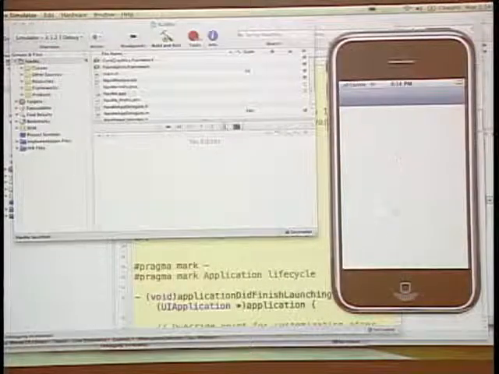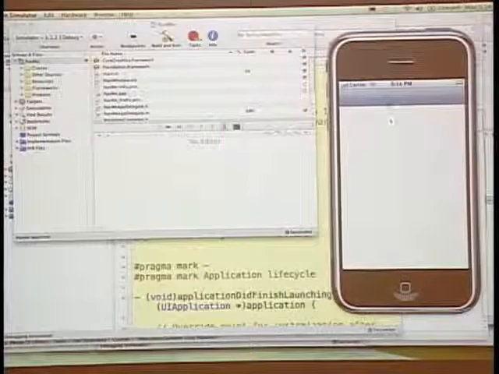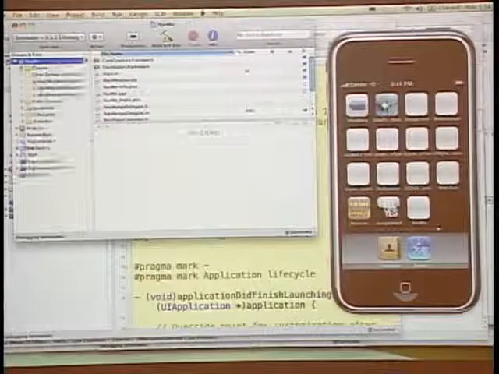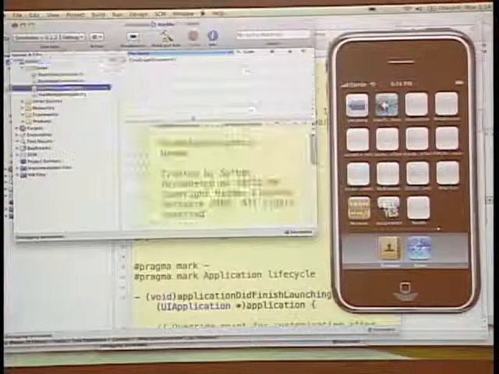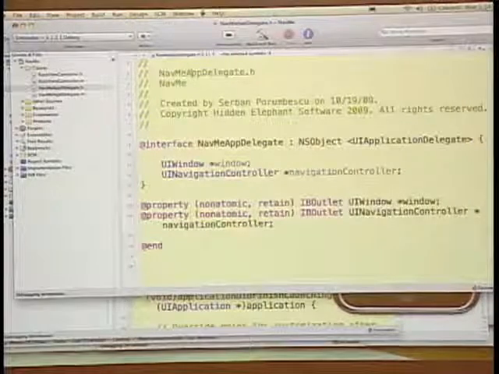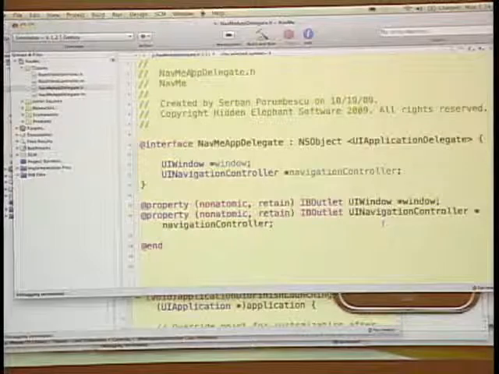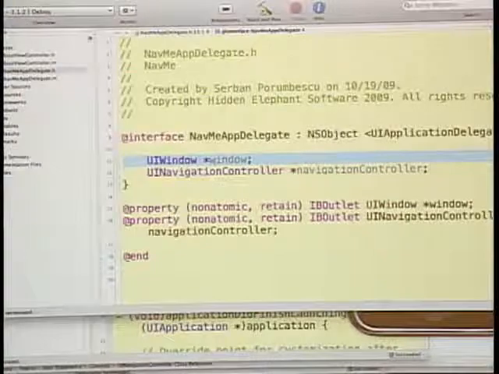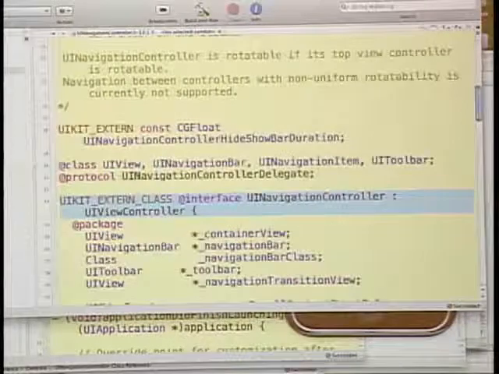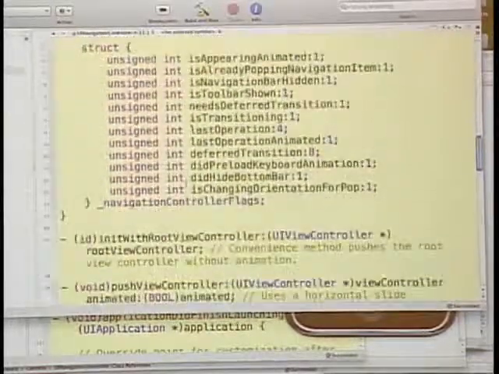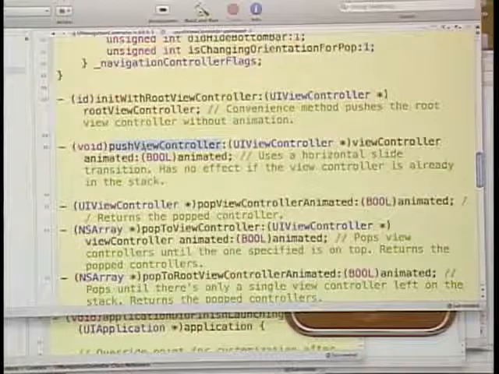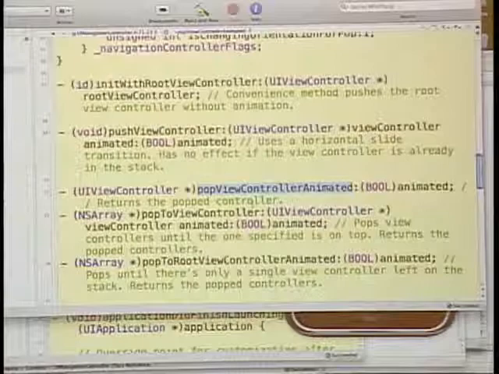So in this case, it comes up, and we can't really navigate around or do anything, but the basic initial bits of it are there. If we look at our app delegate, which we should be used to seeing by now, we see our usual pointer to a window, and in this case, we have a reference to a UINavigationController. Again, to see more info, Command-double-click on it, and you can look at the implementation and see what's inside of it and some of the various methods. initWithRootViewController, pushViewController, this is one we'll be making use of. popViewControllerAnimated, we may be making use of, we'll see.